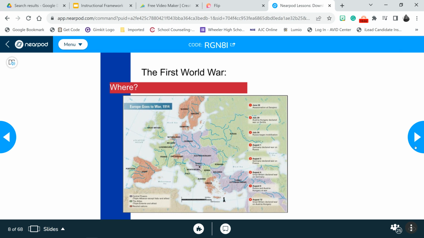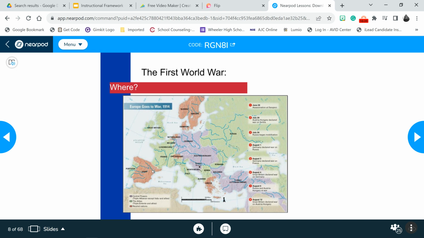They're fighting in Europe. If you look at this map here, particularly your devices, because you can maybe blow it up a little bit. The purple identifies here. So this is like the purple right here. That's the Central Powers. Okay. That's like everybody except Italy. The green is going to be the Allies. And then the orange are going to be countries that's neutral. Is that right, clear there? So all you want to know is this is in Europe, but you have, again, the Central Powers being purple, the green being the Allies, and then you have the neutral states being orange.